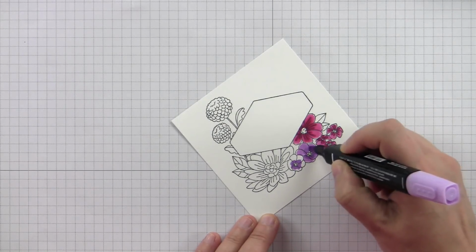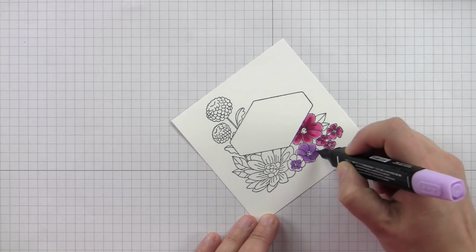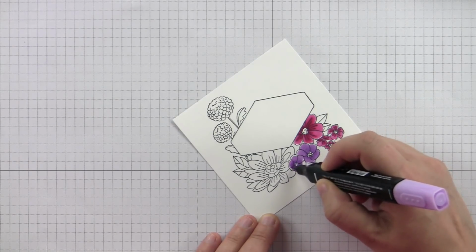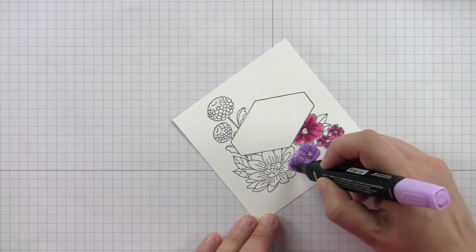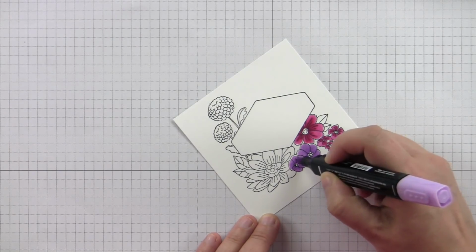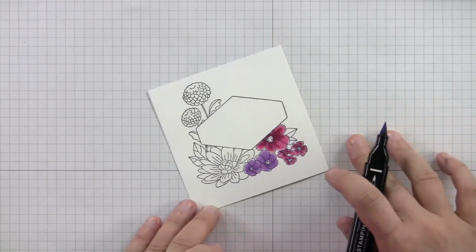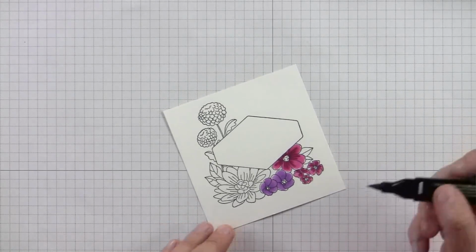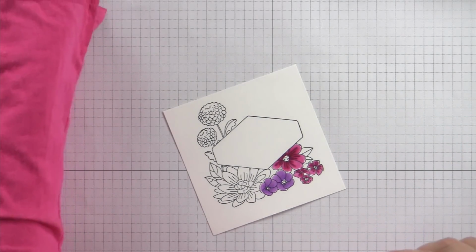My idea here is that the yellow I'm gonna put in the center, the Pineapple Punch, really pops it beautifully. I wanted the center to be darker and then the color to be lighter towards the ends. But maybe you like it the other way around. That's the beauty of Stampin' Blends and it being your project. You can do it however you would like, of course.